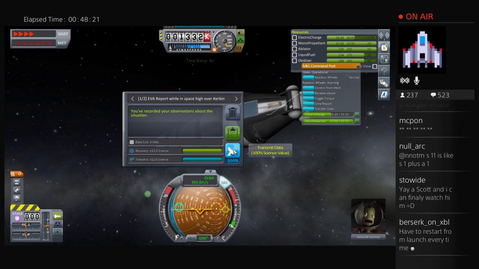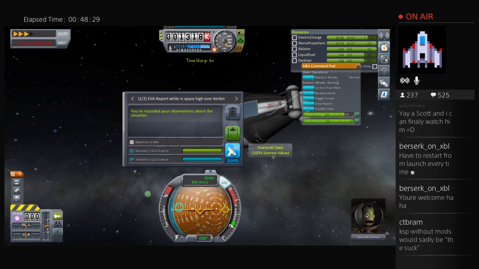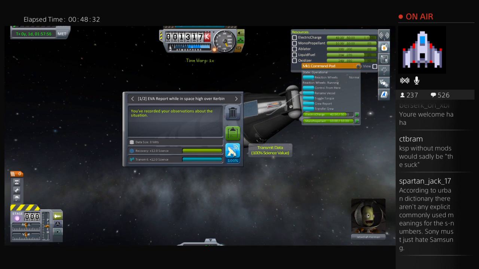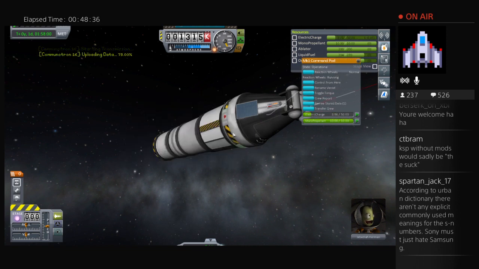Meanwhile, we're of course falling towards the moon, slowly-ish. I think I did a pretty good job actually eyeballing that, to be honest. I don't know if anybody's giving me mad props for that, but I personally was quite impressed that I managed to get a 60-kilometer encounter. Keep that experiment.